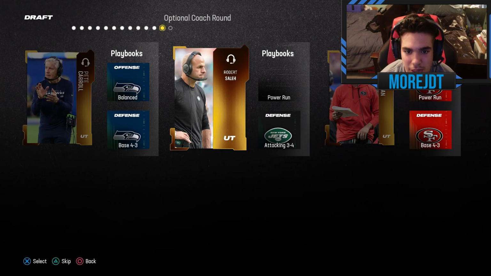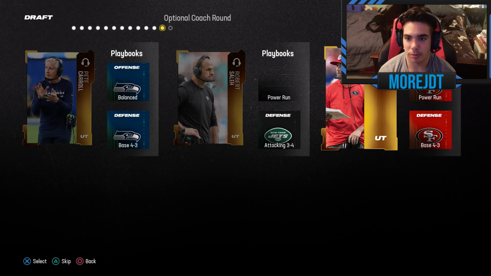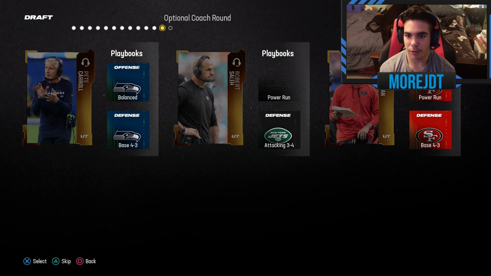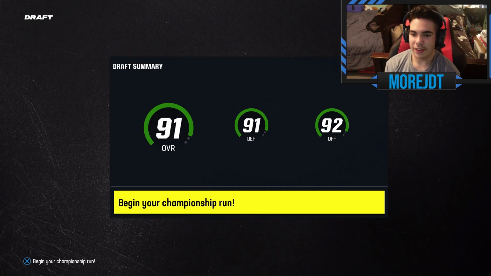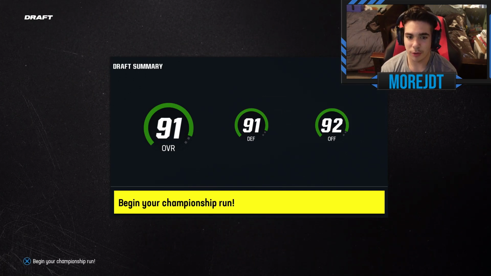If we want to switch, we can. Oh, I'm going to go Niners. I use the Niners defense, and I can probably use their offense. So let's go Niners. So we are 91 overall. See, I feel like 92 is the best. So 92 overall offense, 91 overall defense, 91 overall.